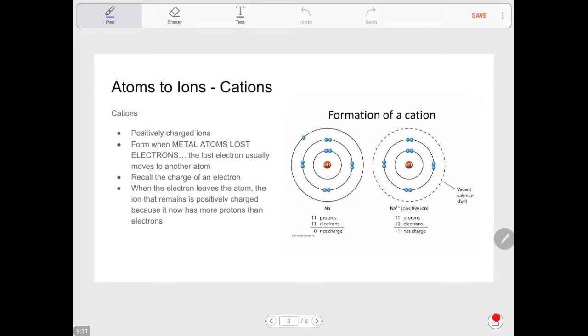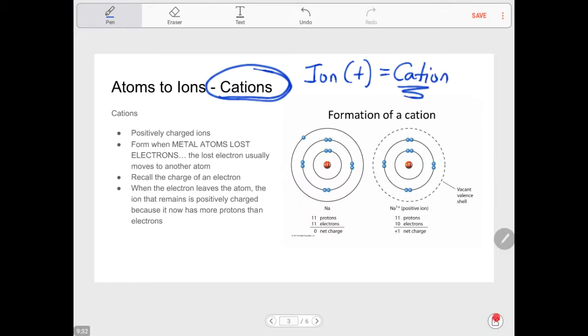What we're going to look at next here, again, this is just the terms I want you to know. When you have a positive charge, that is called a cation. In other words, if you have an ion and it overall has a positive charge at the end, it is called a cation. And you will understand why this happens. So cations are positively charged ions. Here's something you can make a note of. Metals form positive ions or cations. Why is that? It's because they always lose electrons.